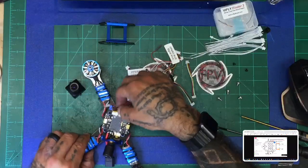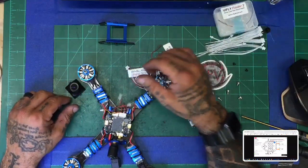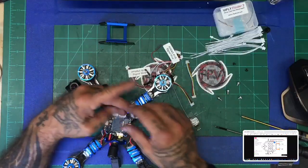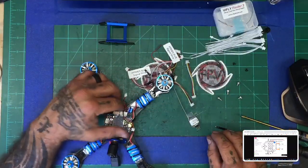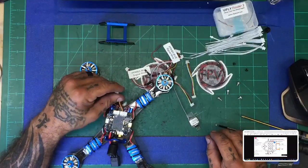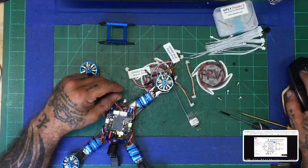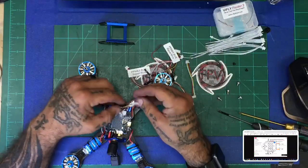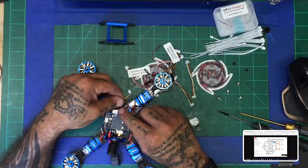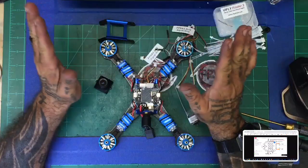So this harness is going to match basically where we're at right now. And so you can see on the pattern here that we've got our two cables for our buzzer. Then we've got our video, which is on this side. So if you're looking at this screen here, we're following the black line right here, right? So we've got our buzzer, plus and minus. And we've got our video in, which is going to be the yellow cable. Let me get that better on the screen. So this harness, nothing needs to happen with it.